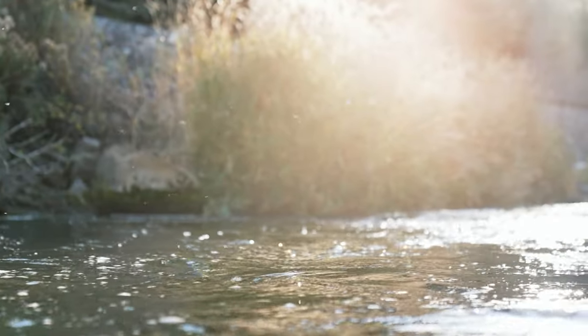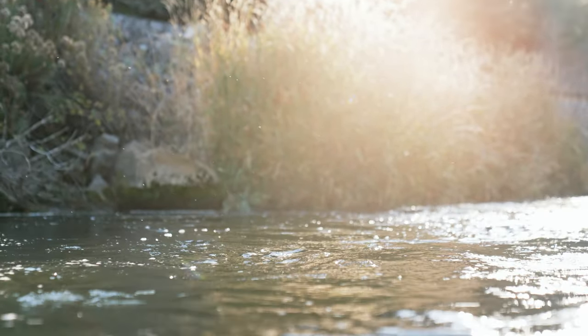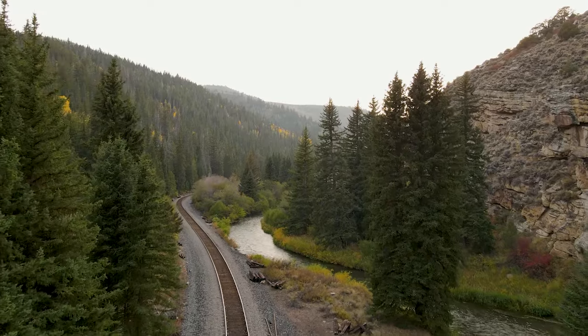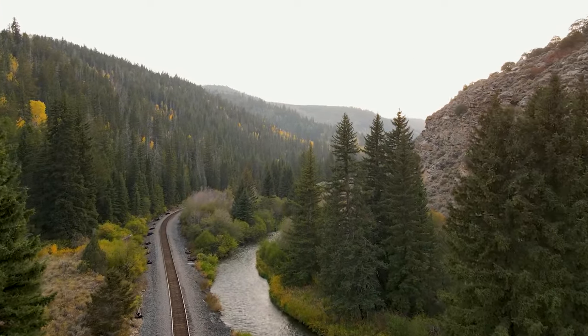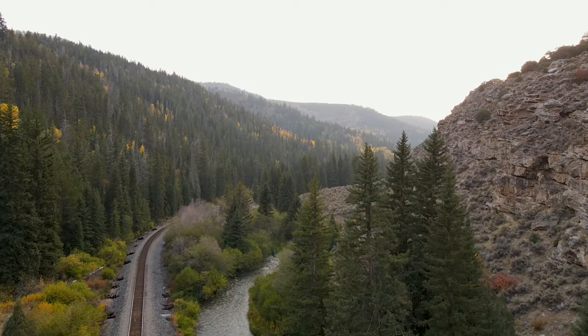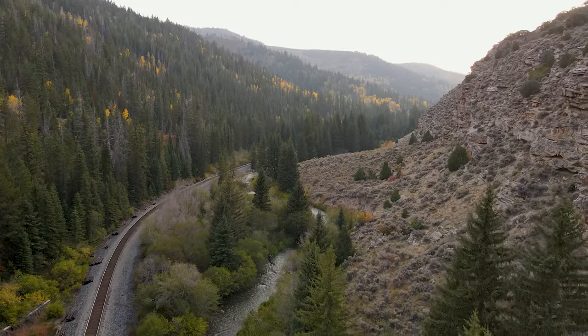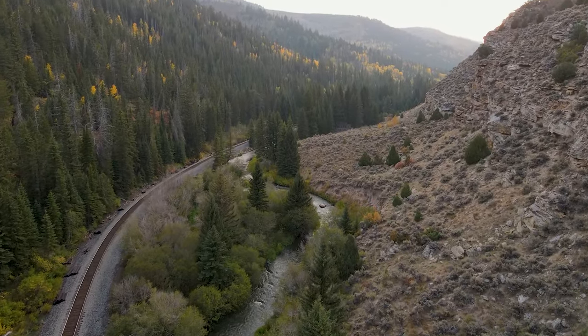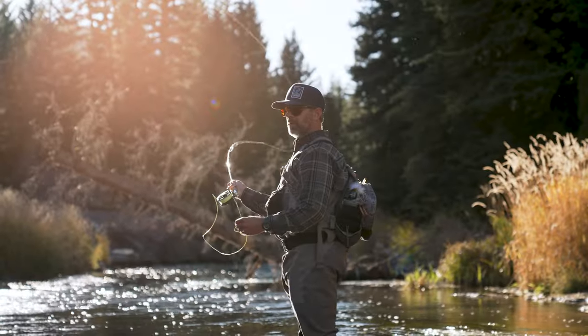It's really amazing what happens when people come together to solve a problem — for the blue ribbon fishery, to help offset water use in other places, and to solve people's problems with water rights. This project comes together to really make a win-win-win situation for everybody. With this innovative approach, we're confident that we can bring Lower Fish Creek back to being one of Utah's blue ribbon fisheries.